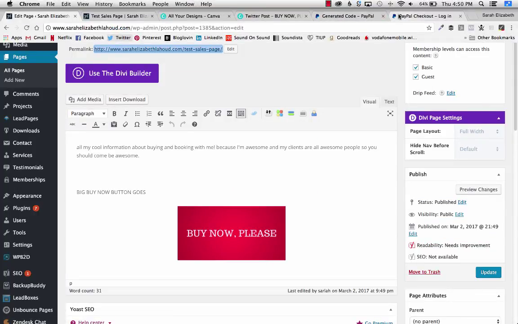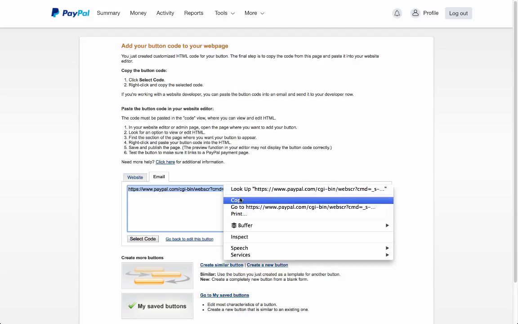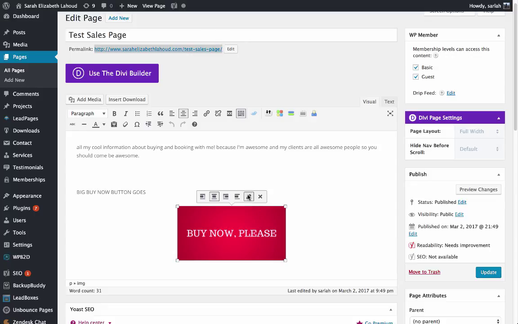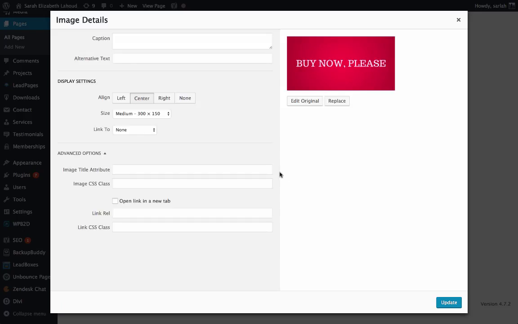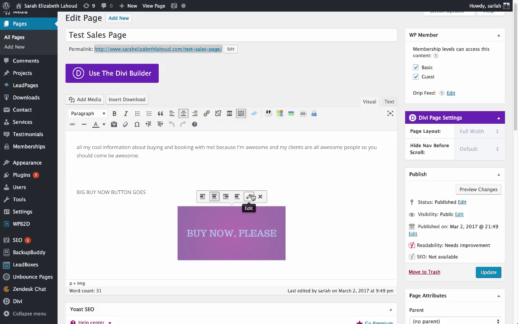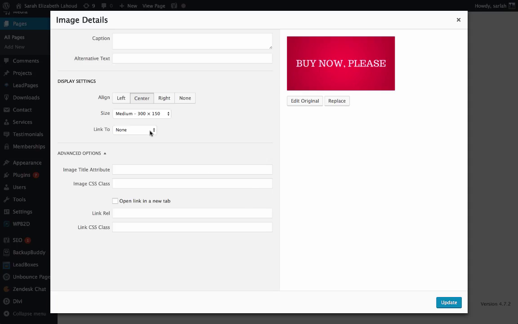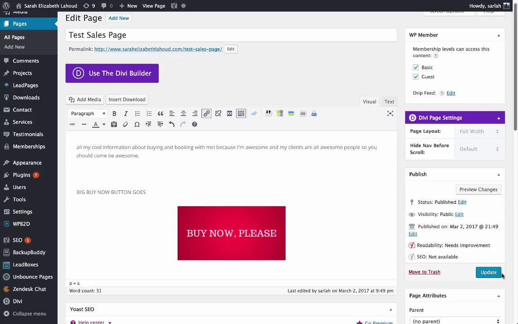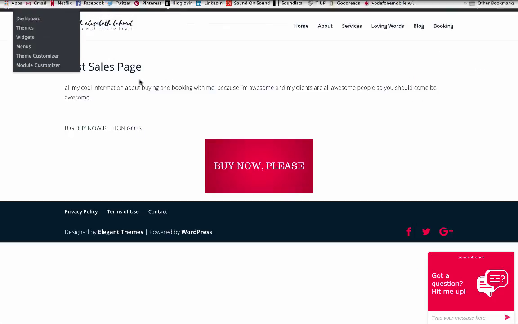So we're going to go back to PayPal, just in case I don't remember the code. I'm going to copy that code one more time, and I just need to hyperlink it to the image. Now again, if you're working in WordPress, you can click Edit, and it'll bring this screen up. If you go anywhere else, usually if you click this image, there's some sort of thing where you can edit it. If you can't do that, I'll show you how to do that in a second. So go into Edit, choose link to custom URL and paste the link to PayPal, and make sure you click Update. What that's going to do is, when I update this page, on this sales page, that image is now a button. Watch this.